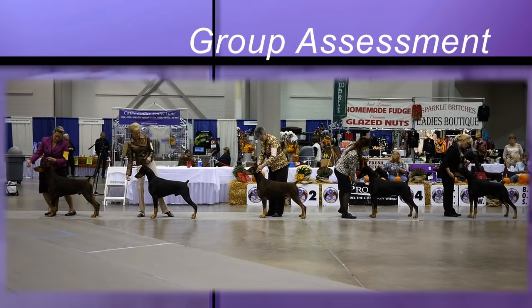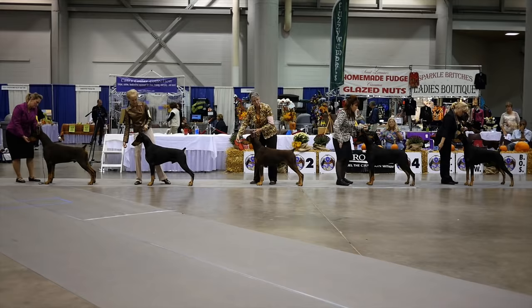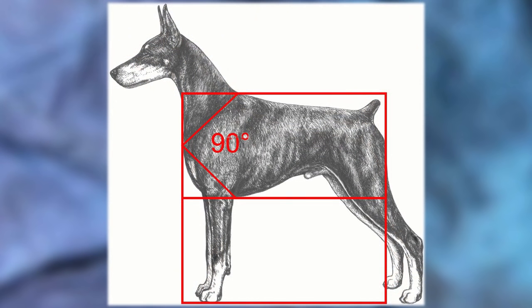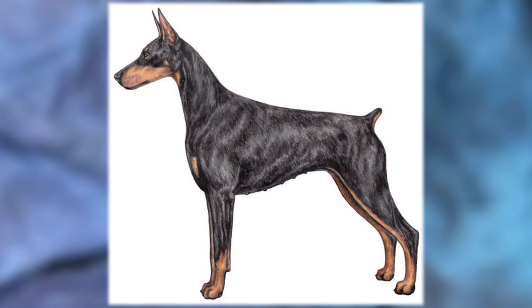Begin by taking a long look from across the ring to assess the general outline of the dogs. Check to see if the dog is balanced and one piece. Do the parts flow or does your eye stop at one part? If so, it's out of balance. The depth of body should be equal to the length of leg. The back line is one piece from arched neck flowing into the well-laid back shoulders, continuing in a straight line from the withers to the well-filled out croup, ending with the tail just slightly above horizontal. The top line approaches level while moving.